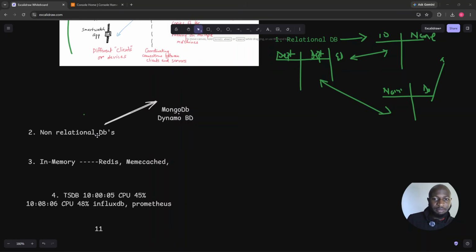If a relational DB is able to query information in milliseconds, an in-memory database would be able to query that information in nanoseconds. And the reason is because it stores that information in the RAM. By the way, with relational databases, the way they store information is advanced, but let me not get into it. So it stores the information in your RAM, making it very fast.